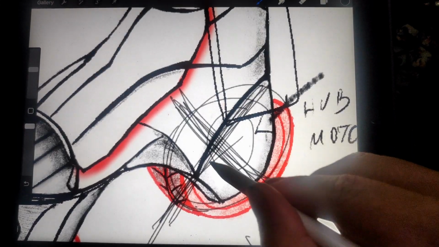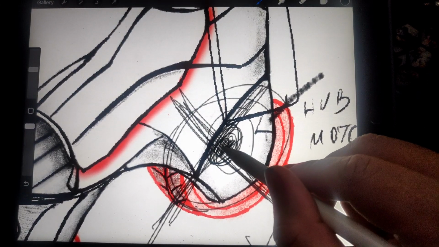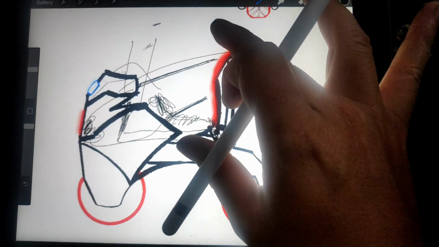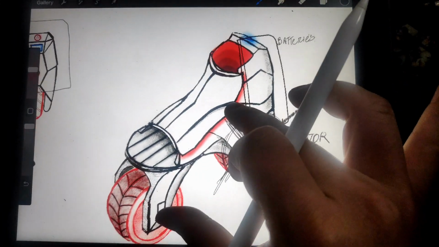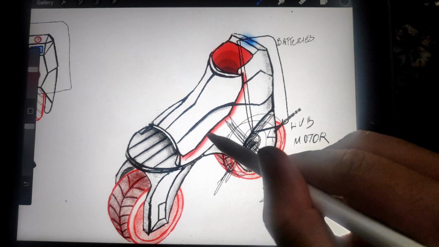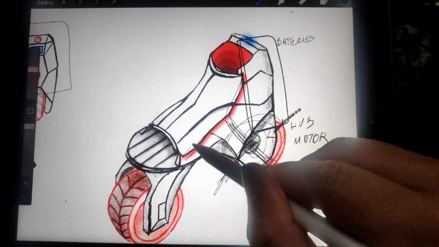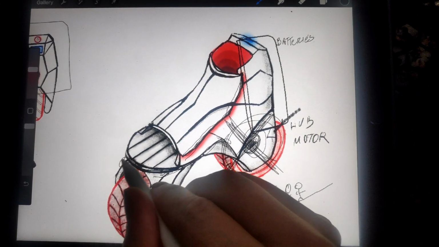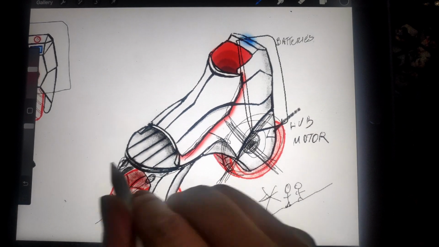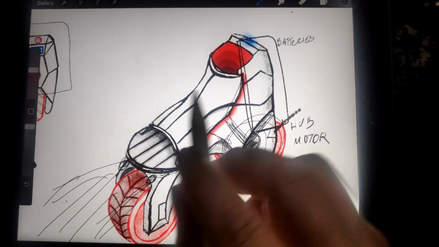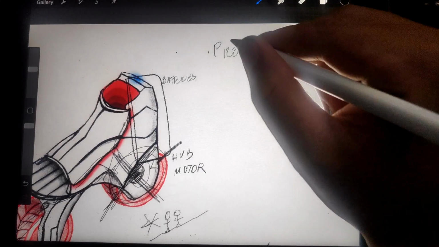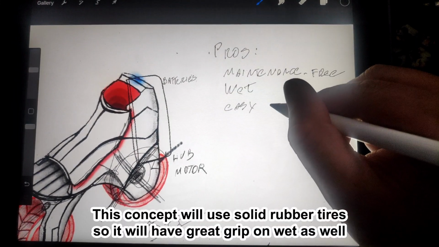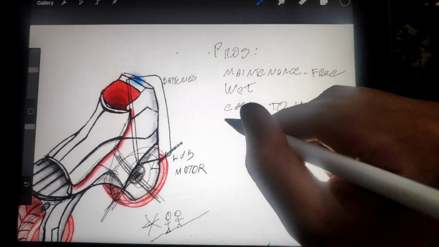So this is one of the great features, I think, a lot of people will be happy with. And of course, this new feature. And then there are other details like the LED lighting here, which can be RGB. We can change them on a possible smartphone app. And we can even put some lights up front to brighten the streets. So you have the pros. It will be maintenance free. You can ride on wet. It will be easy to wear, right? And it will be stylish.